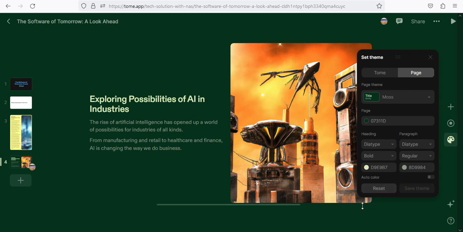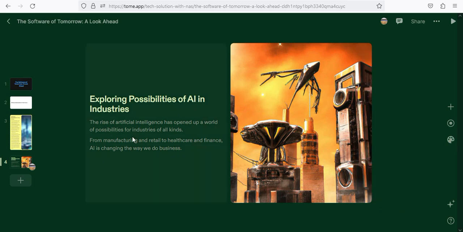So now we have it. You can choose to also reset everything, and then everything will go back to default. You can choose to auto make the color. So now we are done with editing our theme.